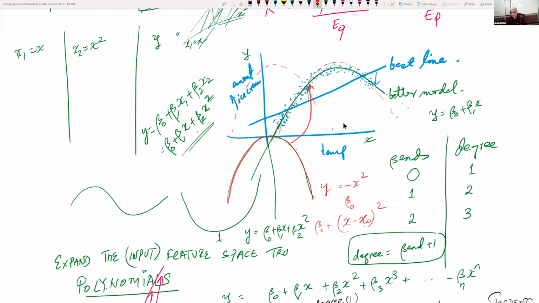The moment you do this, what have you introduced? When you expand this out, because it is off center, it's not around the origin, you have introduced an X order term, isn't it? When you expand this out, it will become beta naught plus X square plus X naught square plus 2X naught X. You introduce an X order term. So whenever you look at a curve which is not perfectly centered and balanced, that geometric fact algebraically represents itself, as you just saw, as lower order terms.